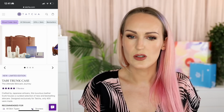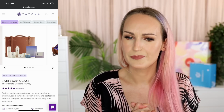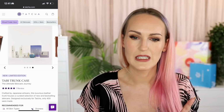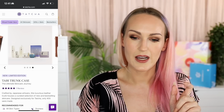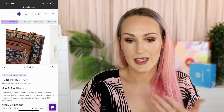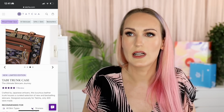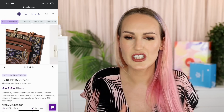They're all full size. There's also 2 luminous deep hydration lifting masks. These are 20 ml sachets. I'm not sure if these are sold this way or if they're just like deluxe samples or single use samples. I'm not sure. And then they have the oil blotting sheets, and there's 2 of those packs in the trunk. In a trunk. This is a handcrafted trunk, which, look, it's very beautiful. I can totally see people being intrigued in owning this item. And when I compare this to the Drunk Elephant Esky bin, I feel like this feels a bit more classy.